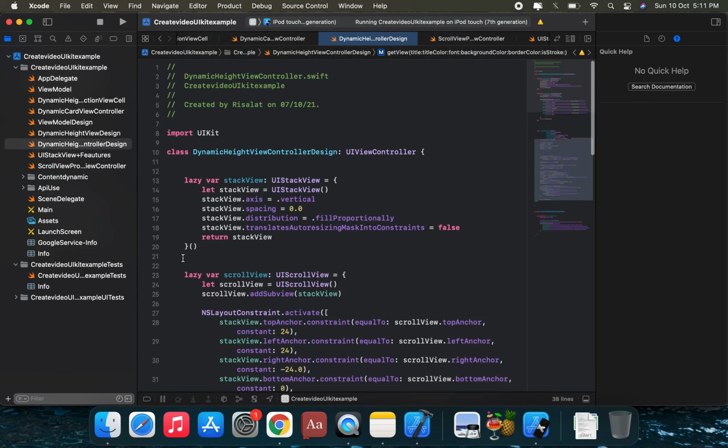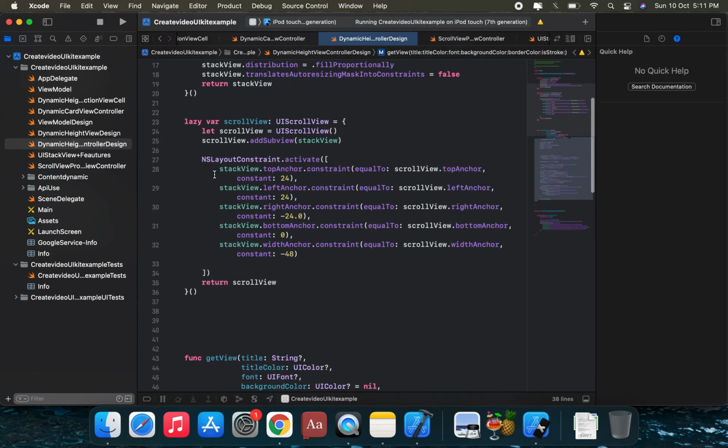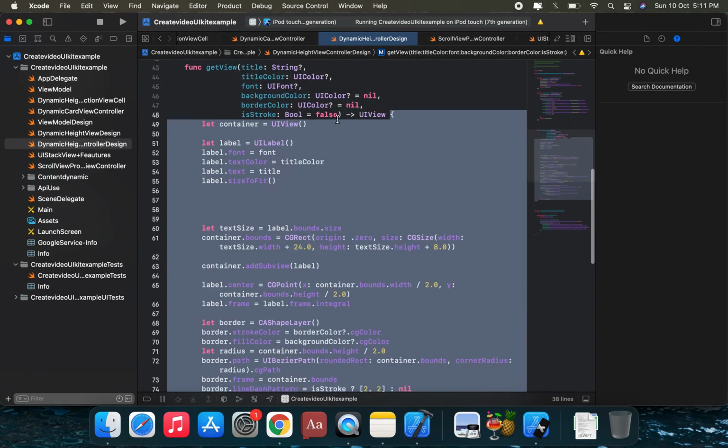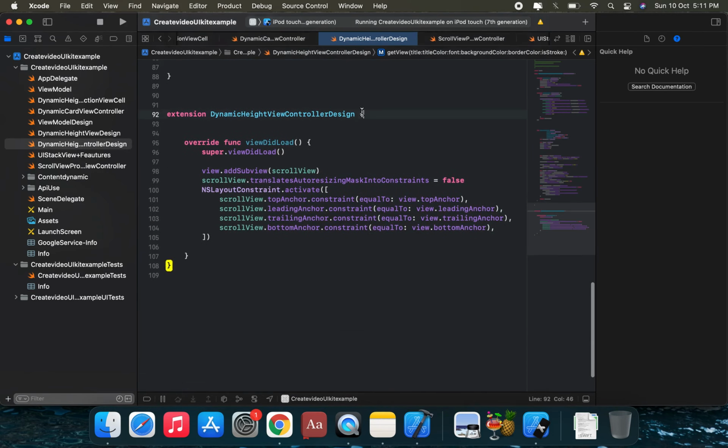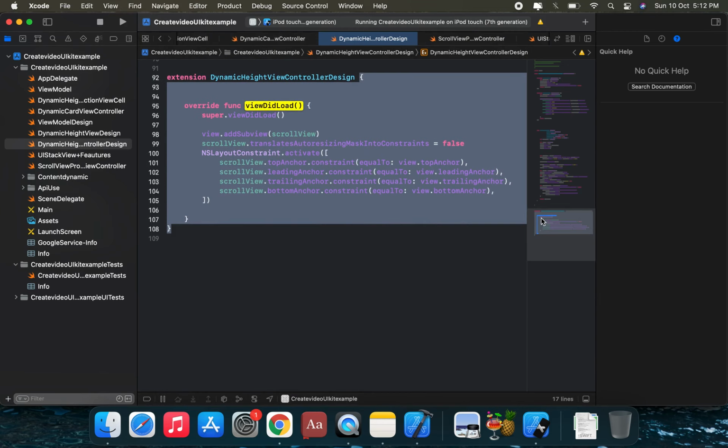Now let's use it in our view controller, and call it in the viewDidLoad method, adding an extension.